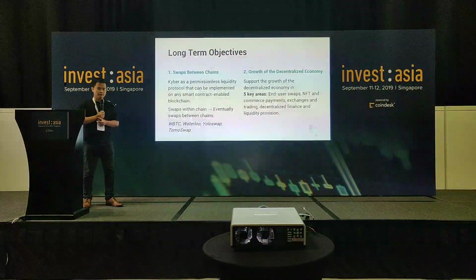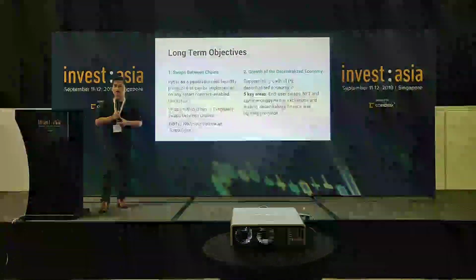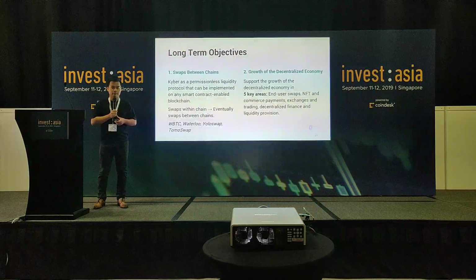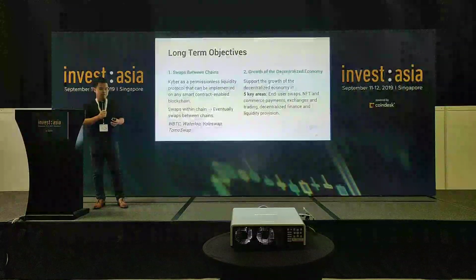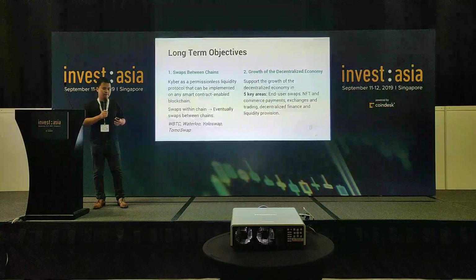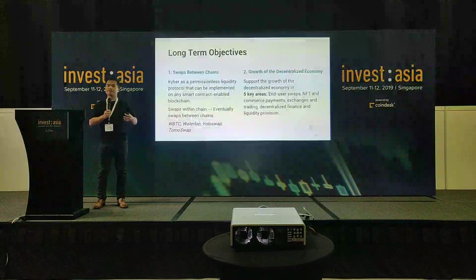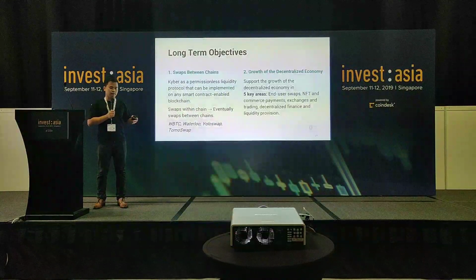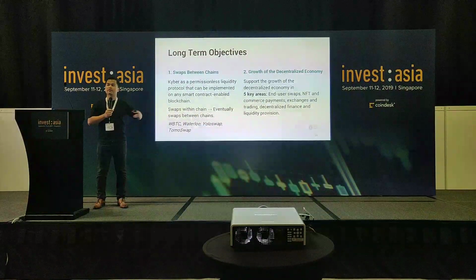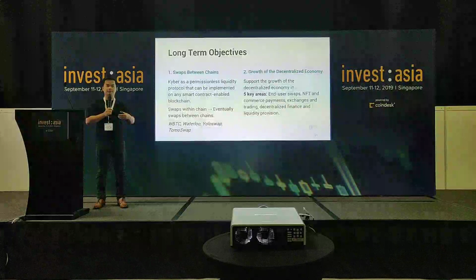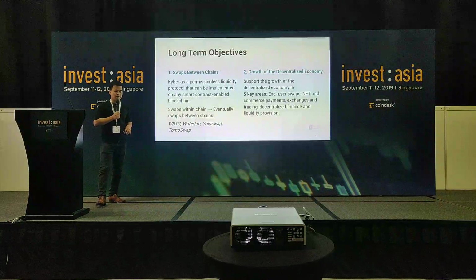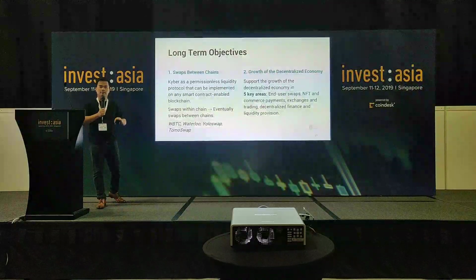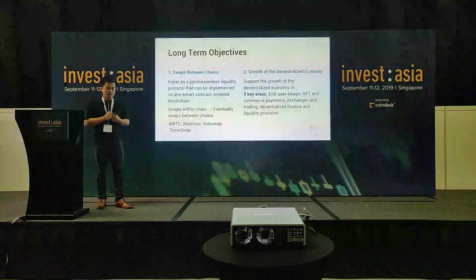And moving forward, there are a few key long-term objectives that we want to achieve with Kyber. One of them is to keep driving the liquidity on the existing Kyber network on Ethereum. But we're also working on deploying the swap solution on different chains. We already started doing something with EOS, in which we build the trustless bridge between EOS and Ethereum, so that later on people can move the asset between the two chains in a trustless manner. We also support people to build Tomo swap. Basically, it's a Kyber deployment on Tomo chain.